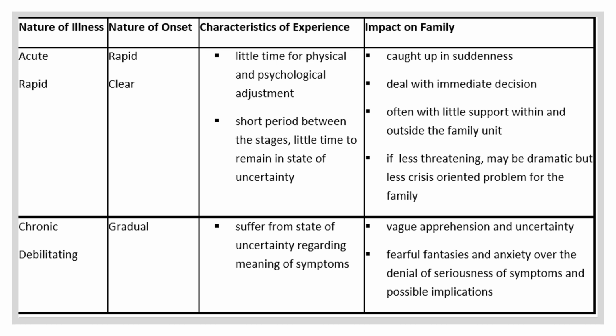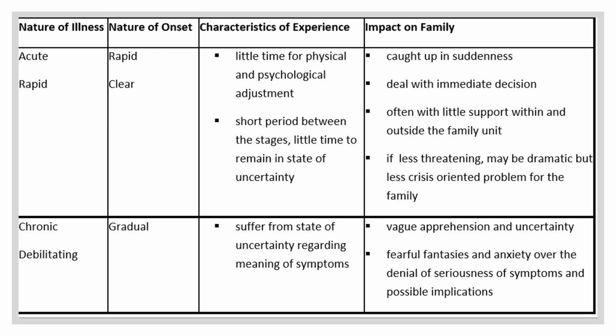Characteristics of the experience: there could be little time for physical and psychological adjustment, or there's a short period between the stages, little time to remain in a state of uncertainty. What is the impact on the family? Sometimes it's caught up in suddenness. You have to deal with immediate decision making, often with little support within and outside the family unit, and if less threatening, it may be a dramatic but less crisis-oriented problem for the family.